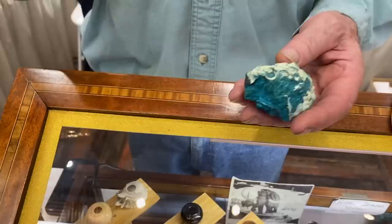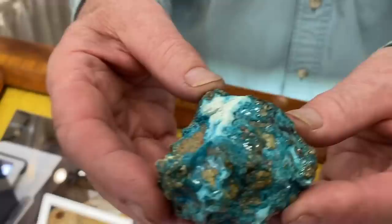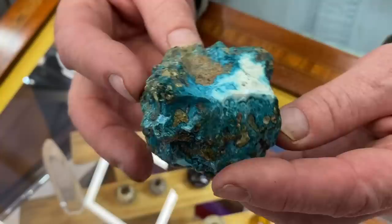No, I love them, and the fact that they're stabilized, and since you're a fine worker, it's going to be able to take your... Look at the bubbles in that. Oh, that is amazing. Sweet. The matrix is a little odd, but I think... I want to do a vessel on them.